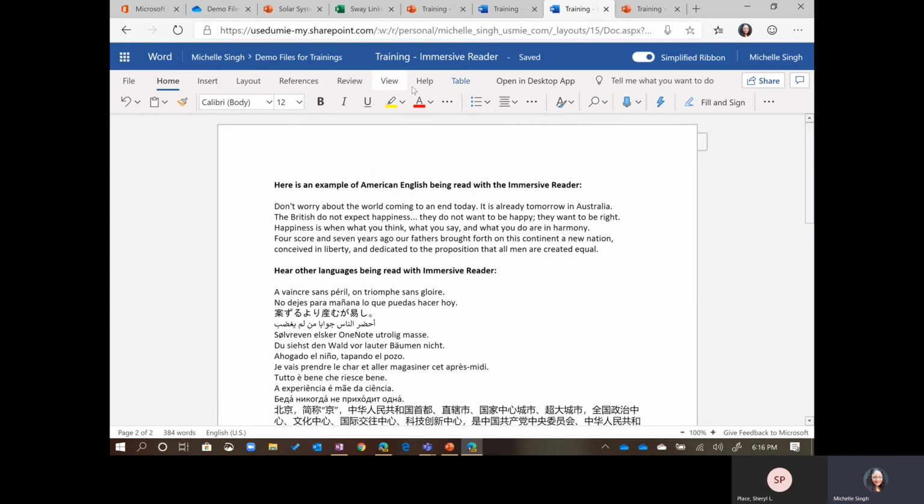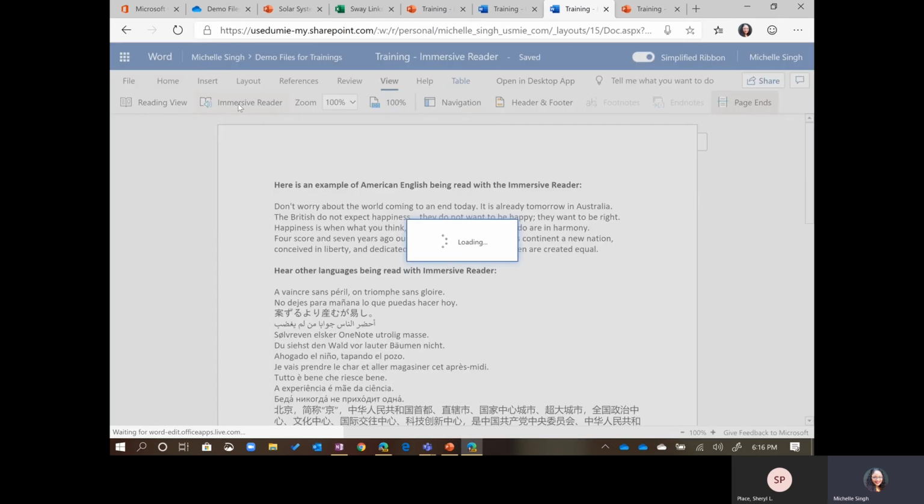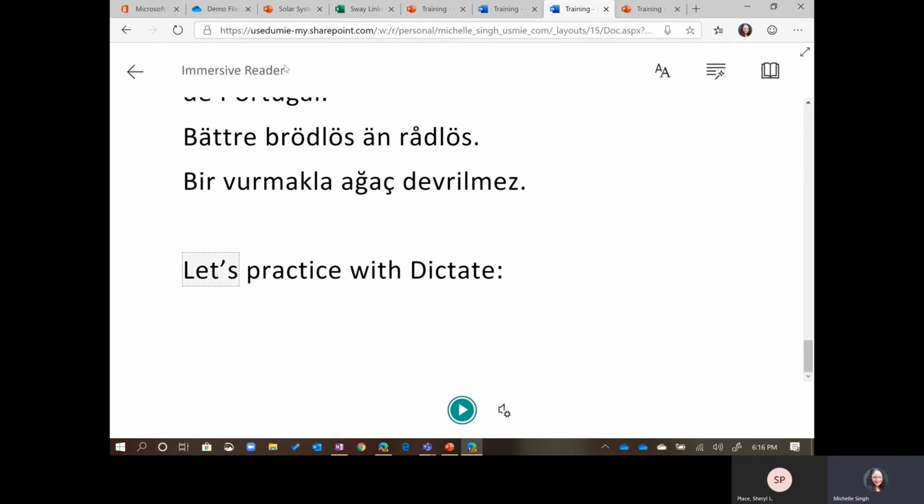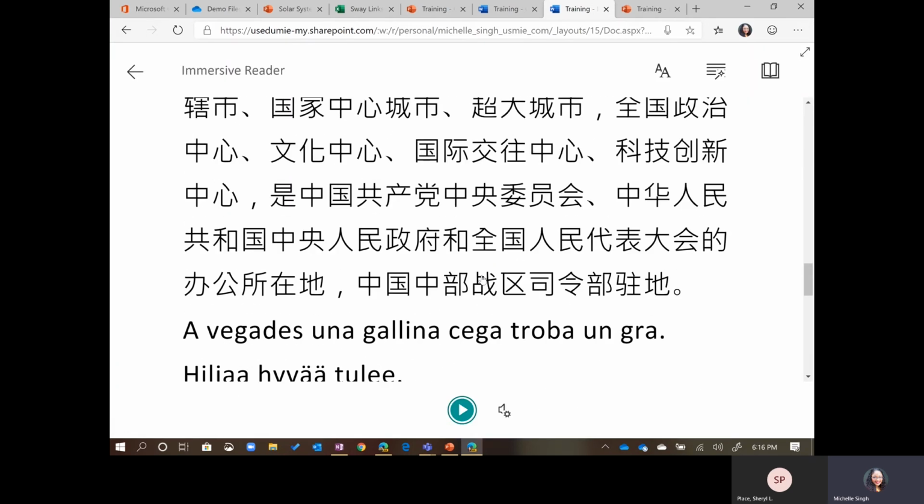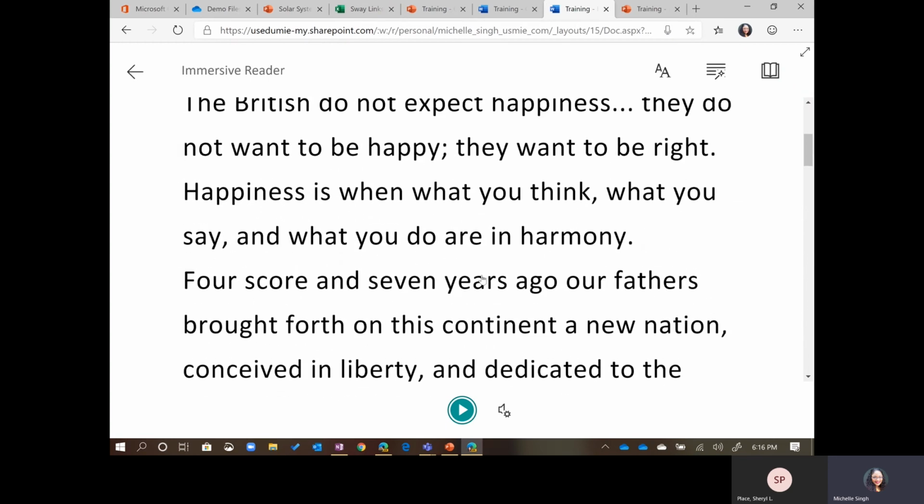Okay, another feature that is obviously a powerful feature that's available is the Immersive Reader. And the Immersive Reader is under the View tab. The Immersive Reader is available in Word, and it is also available in OneNote.